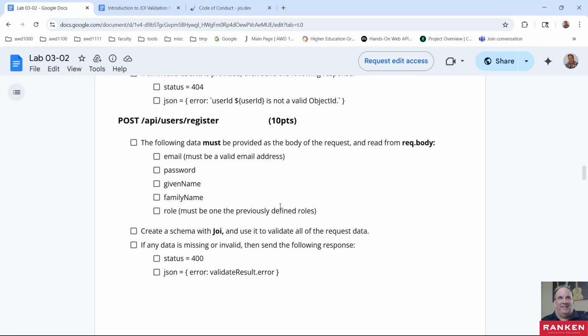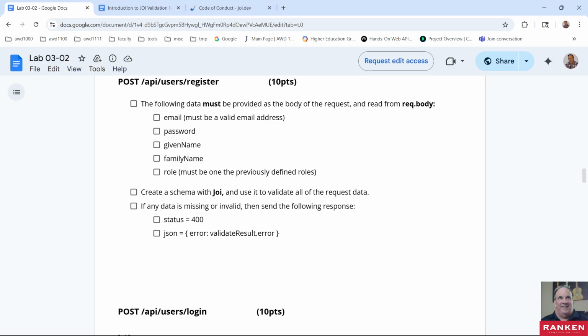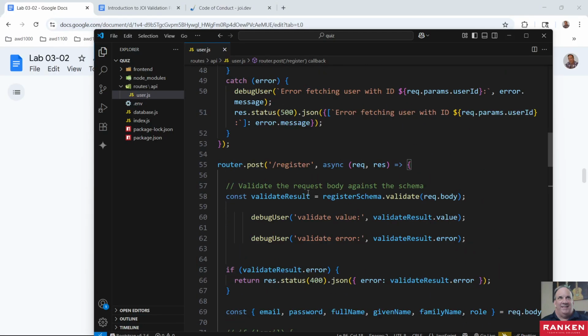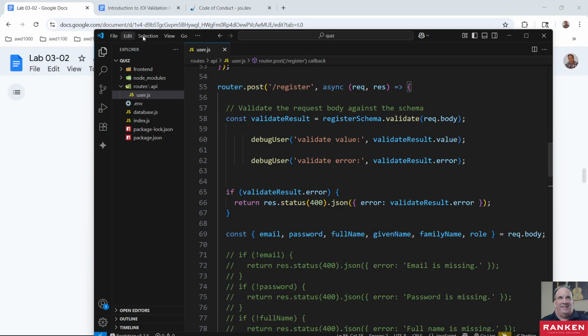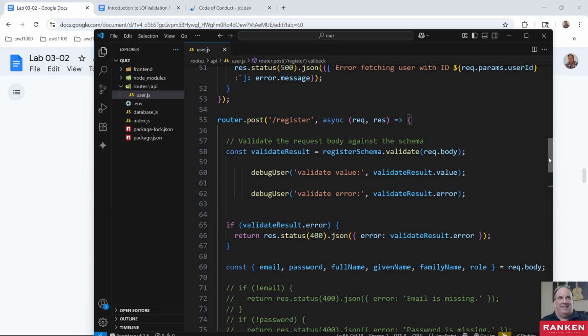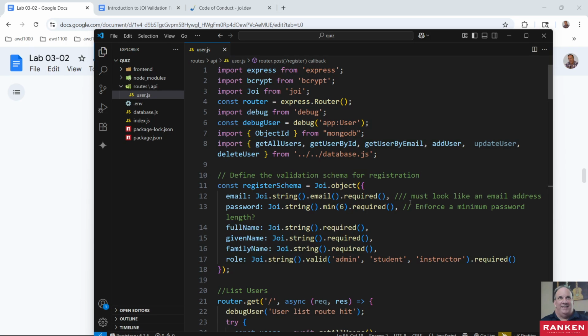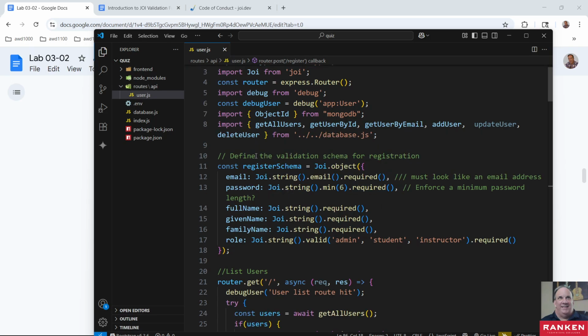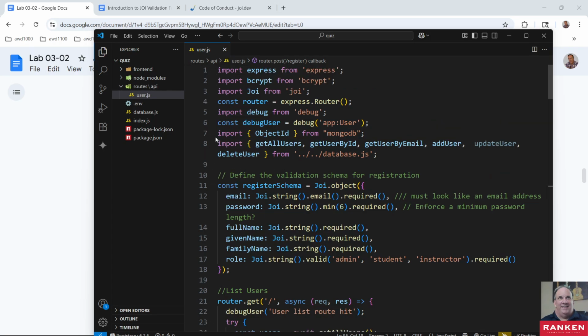So let's go ahead and take a look at the code here a little bit. Just an example that I have here. So here's a register. This was the quiz thing I'm working on. So this is a little different than what you guys were doing, but for the most part, it's kind of the same scenario here. And it's probably best practice to keep your schemas together because you're going to have multiple of these. I'd kind of define them more towards the top of your file after you get all your imports done.